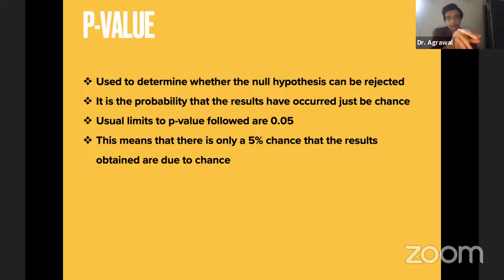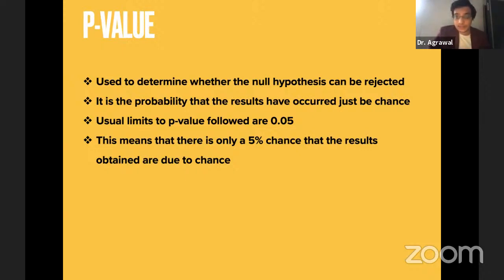So when you are comparing them, you will find that the females have very high BP because by chance you have taken all the females who have high BP in your sample and all the males who have low BP in your sample, right? So by chance you will see that the females have higher BP than males, correct? So the chance of that happening should be less than 5%, correct? That's when you say that this is statistically significant, okay? So whatever results you are getting from a particular test, they will all be associated with the p-value.